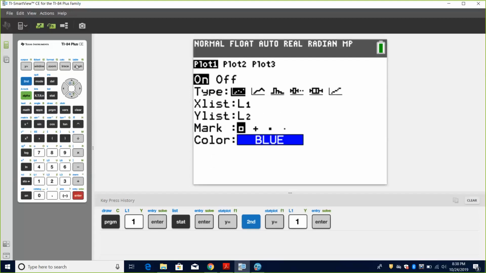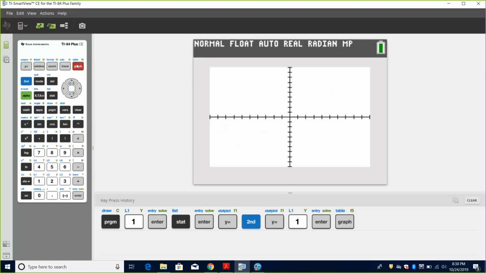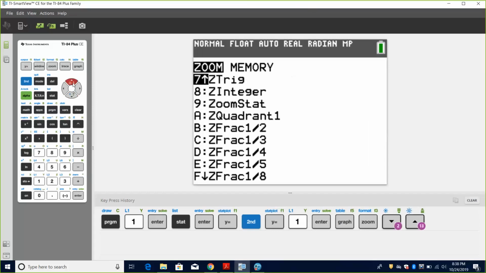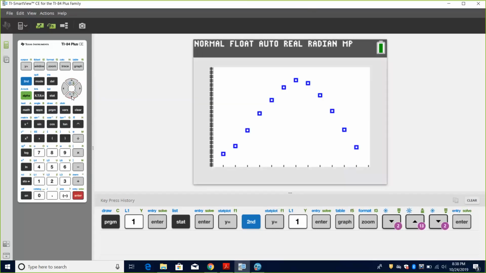So now if I hit graph, okay, I don't see it. And the first thing that students do is they go a little bit crazy. So basically we put their minds at ease, and we just do a little zoom trig, okay? So I'm just going to, actually I could scroll up, do a little easier. No, it wasn't easier. So a little zoom, actually not zoom trig, sorry. We're going to do a little zoom stats because these are statistics that we just plotted. All right, so we do a little zoom stats. And this is the data that was given to us.